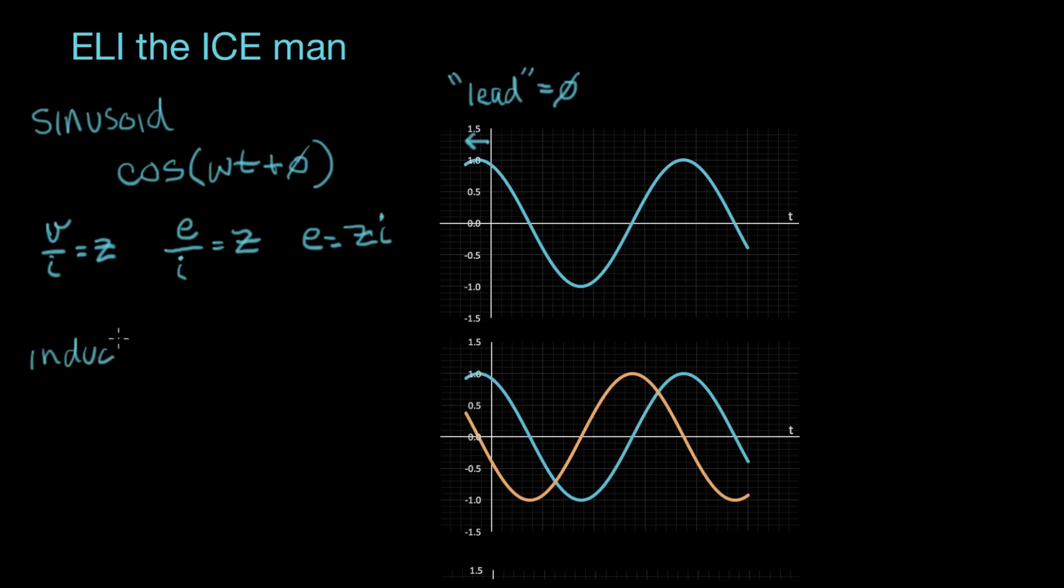So first off, we're going to look at our friendly inductor. And we're going to look at the equation E equals ZI for an inductor. I'm going to assign I to be a sinusoid. So I is going to be equal to some magnitude, we'll call it I-naught, cosine omega t plus phi. So I'm going to say my current is a cosine wave of this magnitude with this phase delay. And that's shown in blue here. So this here is I.